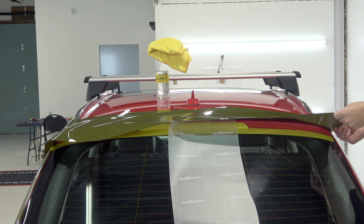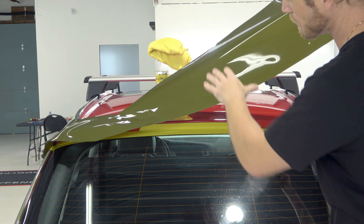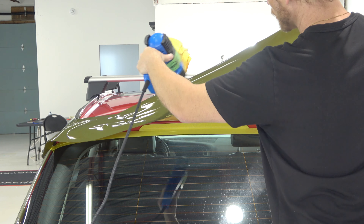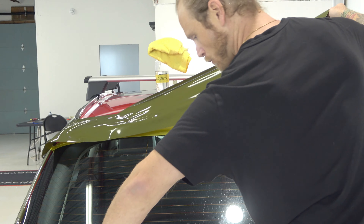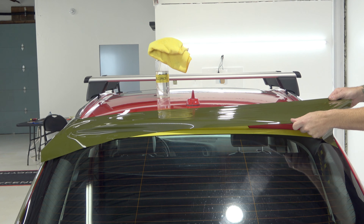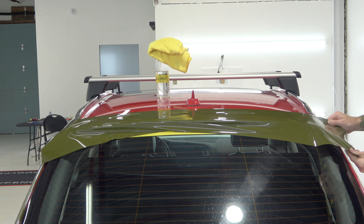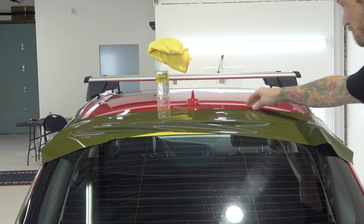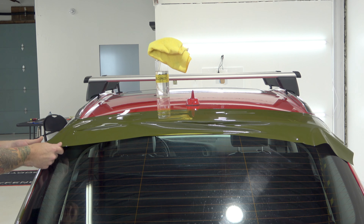In order to do this in one piece we have to stretch the film across. Let me anchor this side down a little bit better, make sure it's fully anchored to the quarter panel. On this side I'm going to lift this corner up, pull that back, and start heating and stretching - keep your heat gun nearby. The trick here is to heat this area and pull it very tightly across so that the film is actually wrapping itself around the spoiler. Our hands need to be spread apart and we need to keep the film as flat as possible. You can see now that the film actually wraps around the underside. The top is very solid - I have one wrinkle up top there, we'll deal with that in a moment.